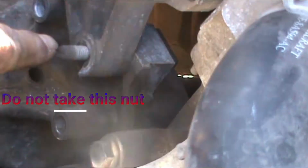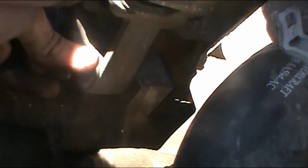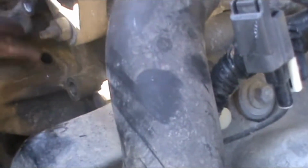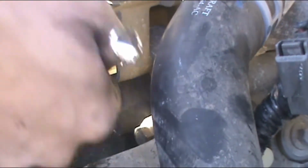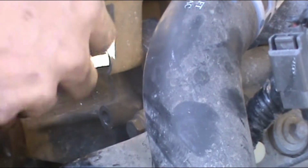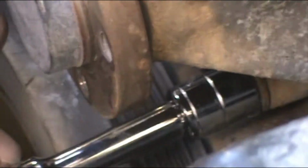So make sure you don't loosen those bolts, those nuts. It's not part of the water pump, that's part of the alternator. So just make sure you don't mess around with that one, like my lovely son did over here. So we're down to the last bolt.